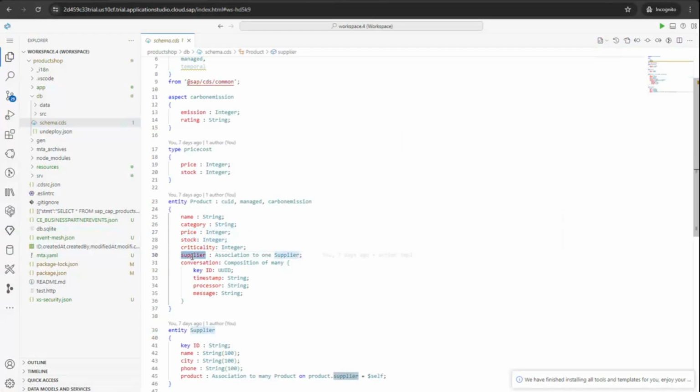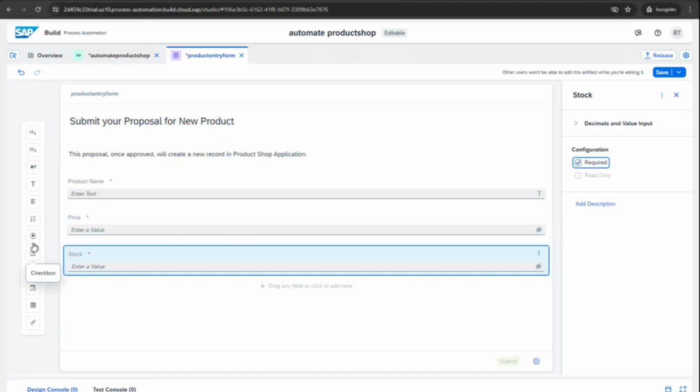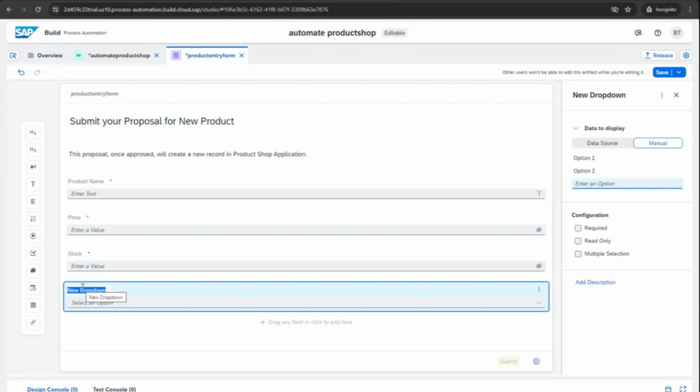Now come to the supplier. Okay, so for supplier, what we are going to do here, we will add some drop down. Let's suppose we'll add supplier here, and then for supplier we will add a drop down. We will definitely add required. We will add some multiple options here. Let's suppose there are two suppliers which are only valid.